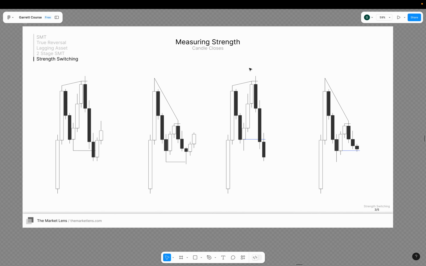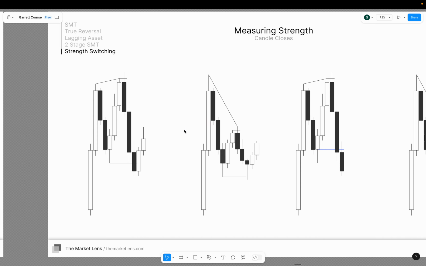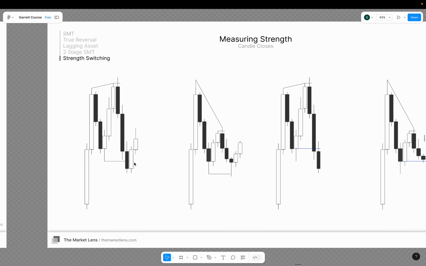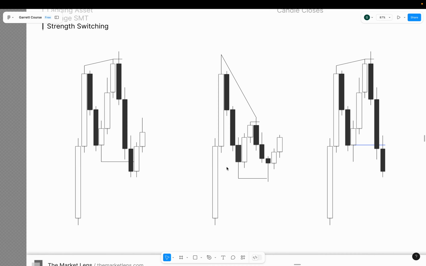There's also candle closes. Now I didn't add what we talked about, like PSP. I didn't add that, but that is another one. Okay. Now this one just talks about candle closes over a couple of things. So it talks about candle closes below swing lows. So the same swing lows are printed on the same asset. It's when one asset closes below the low, the other one doesn't. That's after the SMT. All this stuff is after the SMT.